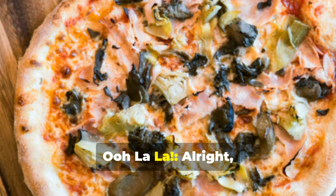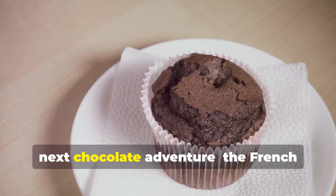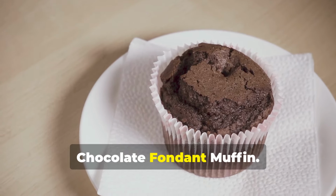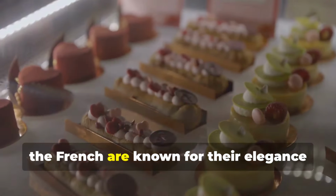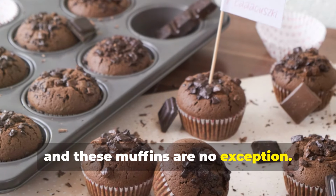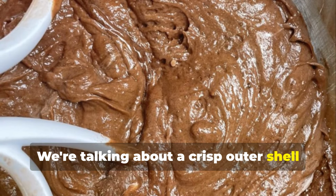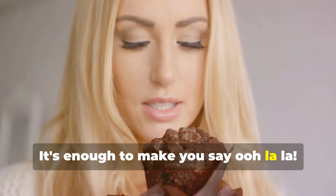Next stop, ooh la la. All right, my friends. We're crossing the pond to France for our next chocolate adventure, the French chocolate fondant muffin. Get ready for a taste of pure indulgence. Now, the French are known for their elegance and sophistication, and these muffins are no exception. We're talking about a crisp outer shell giving way to a molten chocolatey center. It's enough to make you say ooh la la.